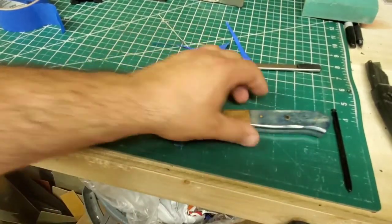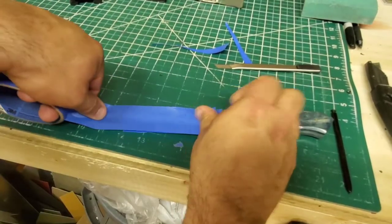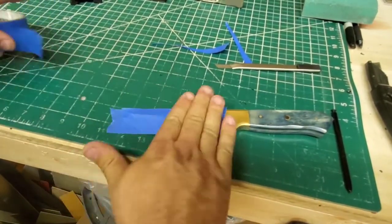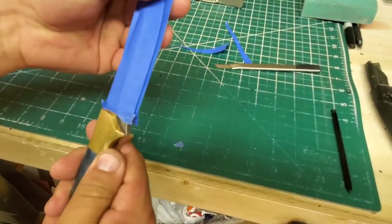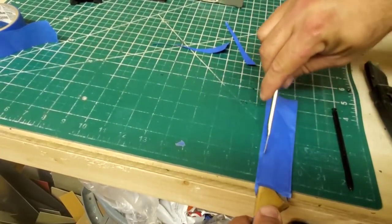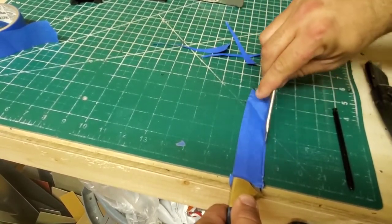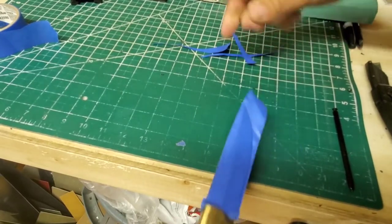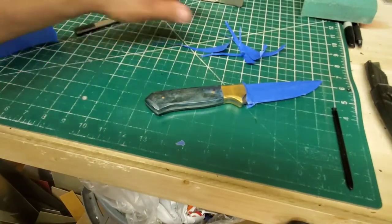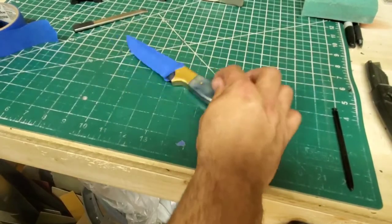All right, now we're going to do the same thing with this side. One, two, three. Again. Discard all this.